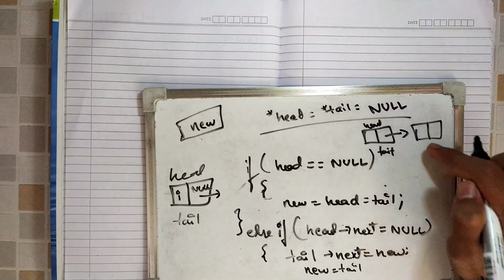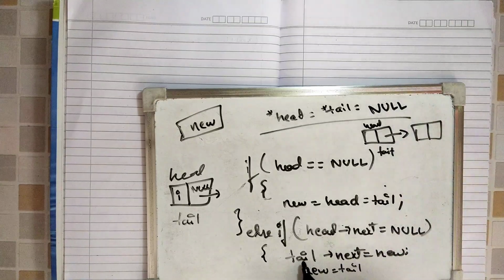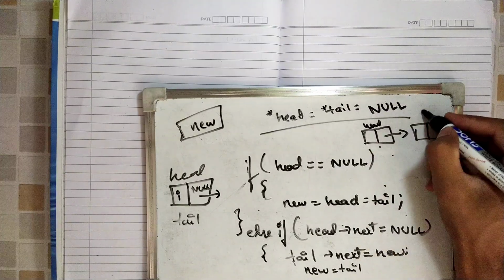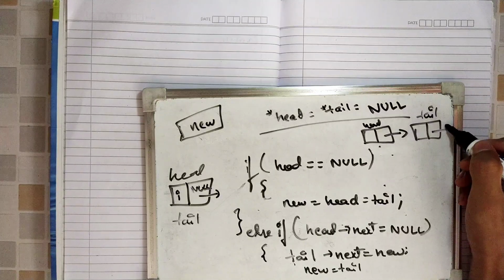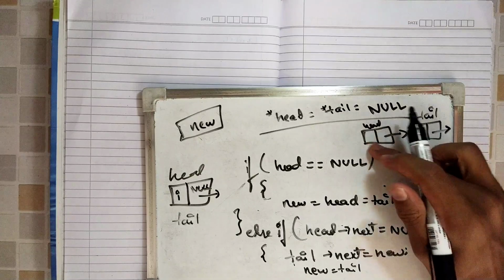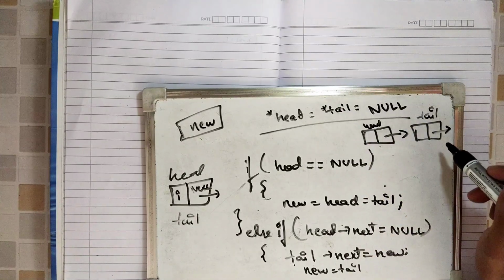Then tail of next is the new node. I gave this an attachment. Here you can write head also, tail also, just giving a connection. Then I will write new equals to tail. So my tail, it was here, now it will become here. Understood? And this will be null itself automatically, which we have already declared in the create function. So see here, my head remained in the same place, but my tail shifted to the end part.